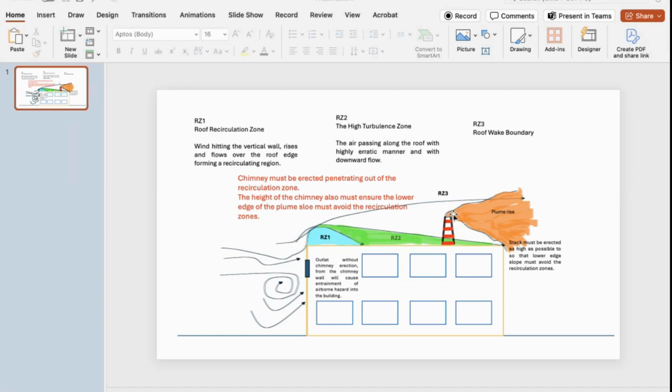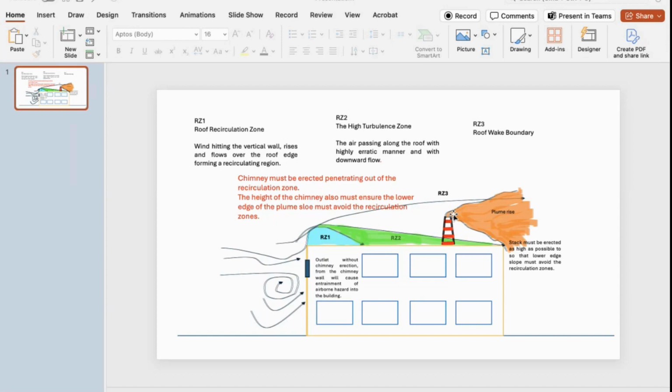Now, we need a chimney to use dispersion, but if the loading is too high, we will need to use an air cleaning device to reduce the loading first. We're still going to depend on plume rise, but if the loading is very high, we're going to use a scrubber, activated carbon or permanganate, depending on what could remove that particular airborne hazard. Then only we go to the chimney. But the focus today is the chimney, not the scrubber.